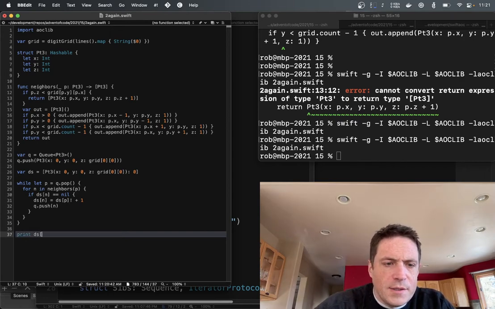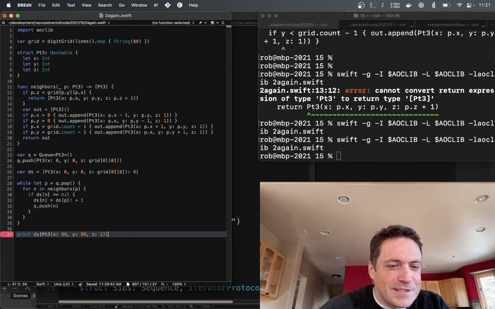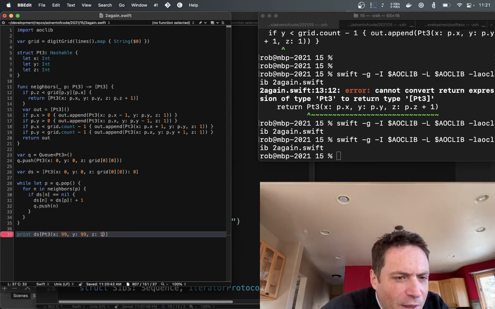So print D's of x 99, y 99, z1. We're going to have to special case, based on how we've written this, the thing actually related.